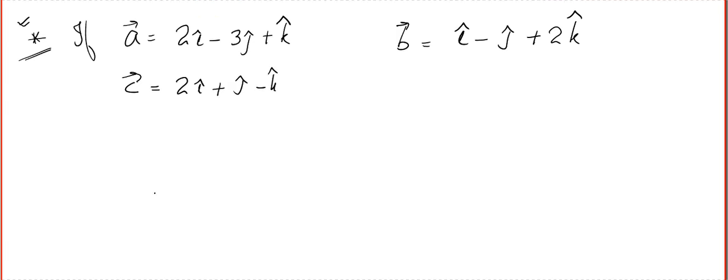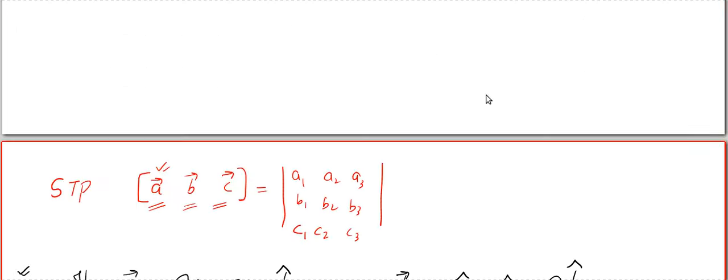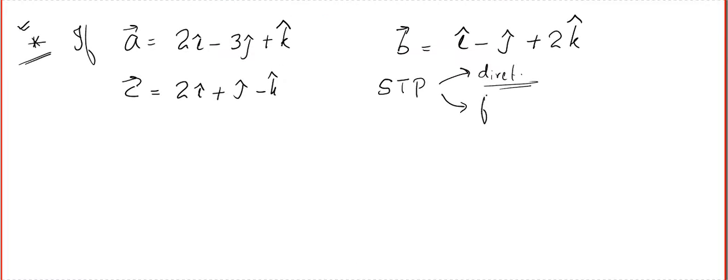Evaluate the scalar triple product directly, that means using the definition, and also using the formula. Formula means the determinant method you just saw. Okay, let's go for the direct method. Direct method means you have two different options, because I told you scalar triple product means you write the three vectors A, B and C, and you put one dot, one cross according to your convenience. In case you want to use a bracket, you have to use the bracket for the cross product.